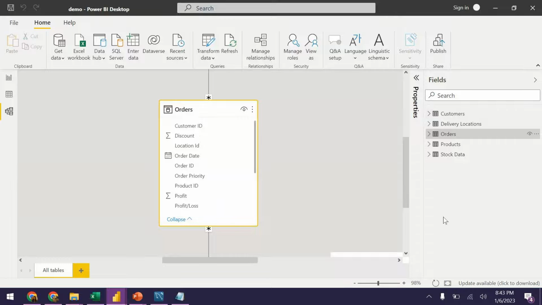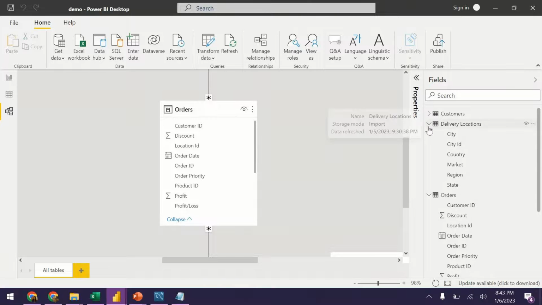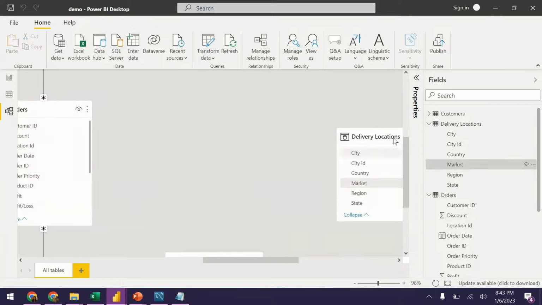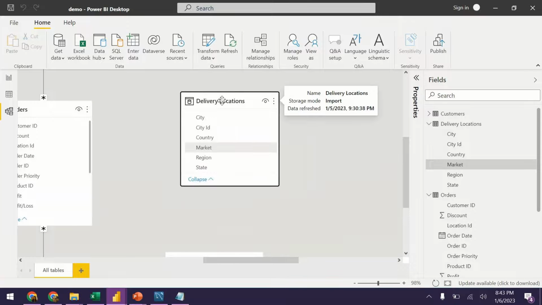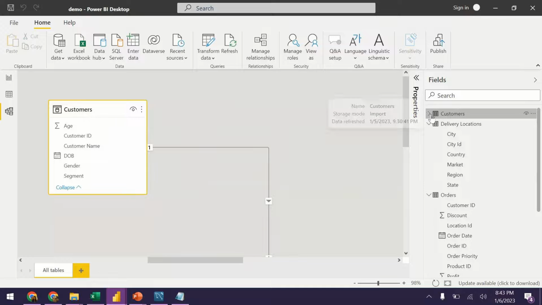Now we know that orders are being placed by customers and we have customer ID. Now, what if I want to analyze something like this: from which location or which market, like if you expand delivery location, you have a field called market. From which country or which market how many orders are placed, what are the sales across markets, or there are different customer segments over here.